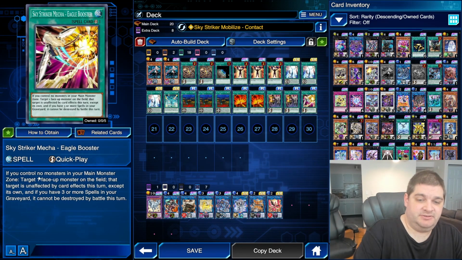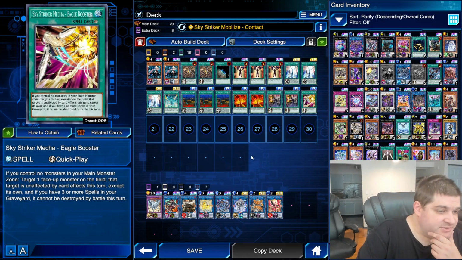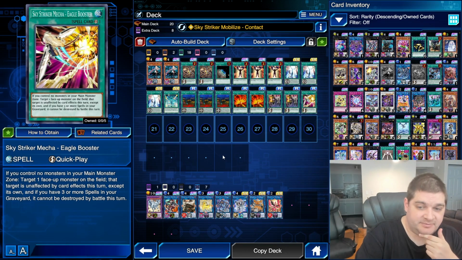Eagle Booster, target 1 monster on the field. That target is unaffected by card effects except its own. And if you have 3 or more spell cards in your graveyard, it cannot be destroyed by battle this turn. So this is another quick play spell. So if you draw this card off of Shizuku, you can target Shizuku with it and then set it with your multi-roll. So it's important to note what options you have to set cards from the graveyard that you draw with Shizuku in this particular format.